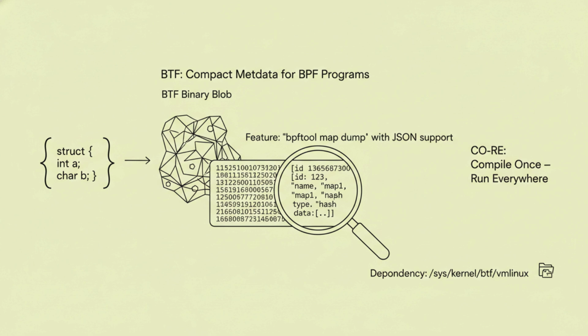Debugging without metadata is like flying blind. BPF type format, or BTF, provides the rich type information required to inspect kernel structures and map contents. For infrastructure engineers, BTF is what allows bpftool map dump to show you actual JSON-formatted data instead of raw hex bytes. It also enables compile once, run everywhere, or CO-RE, which is essential for deploying eBPF across heterogeneous cloud fleets. If your map interactions are failing, verify your BTF data. Without it, the kernel cannot verify that your program is accessing struct members at the correct offsets.